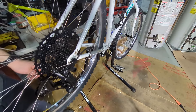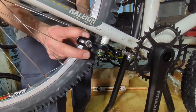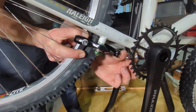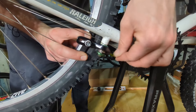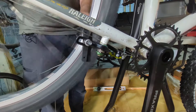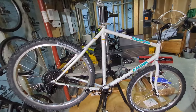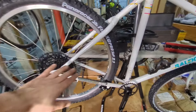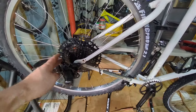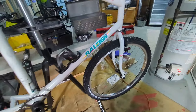The tire is rubbing on the top of the U-brake, so to fix that I'm going to squeeze the caliper together and try to get the straddle cable reinstalled. There we go - that's perfect. It's now just rubbing on the cable a little bit. You can start to get a look at what the bike is going to look like and I think it's going to be amazing. All the cables have been run, the derailleur's been set up, and the U-brake is there with the cables.